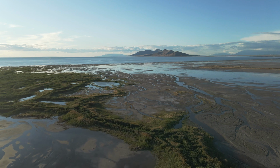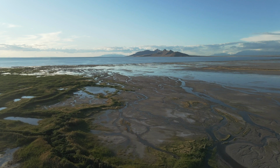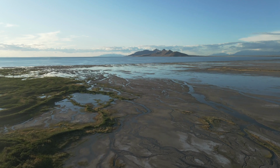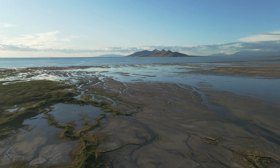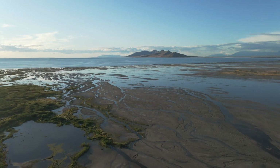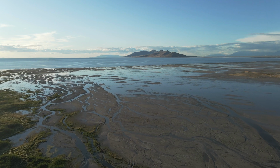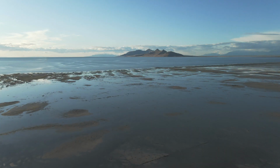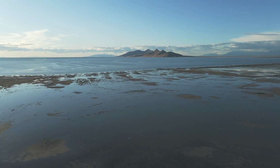Pretty cool. We have this kind of fanned out area, kind of like a river delta. You can just barely make out, almost into center, some of the pilings, and you'll see that a little closer in a minute. As I said, it was a pretty large facility. I think just kind of on the scale of what you see back east.